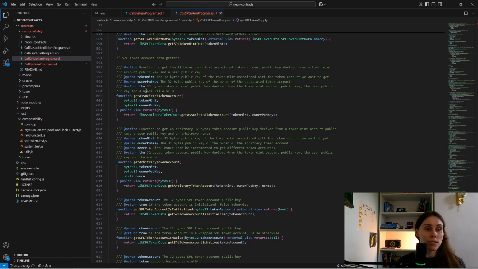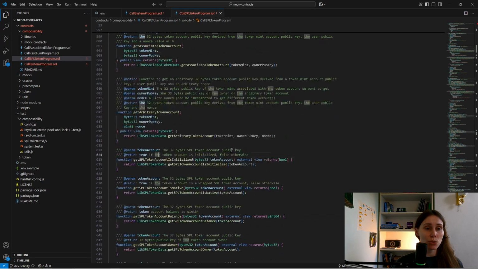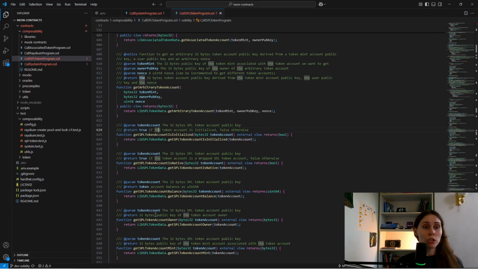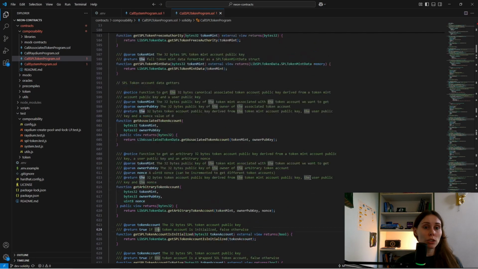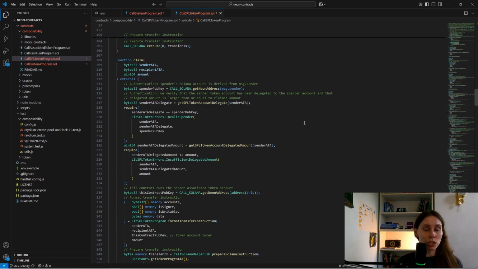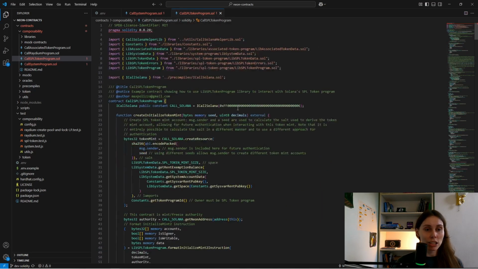First, get associated token account, which returns our ATA, and get arbitrary token account, which returns this developer-facing nonce-based custom account. These getters are going to be very useful to you when you build a UI or a dashboard, or even when you're debugging the contracts. So to sum up, this example contract allows you to use this composability layer to create, manage, and interact with SPL tokens on Solana.